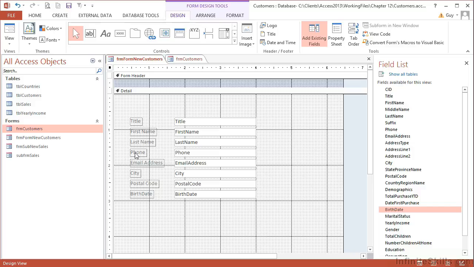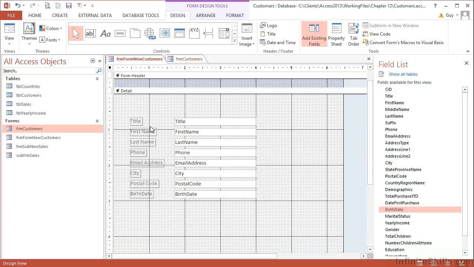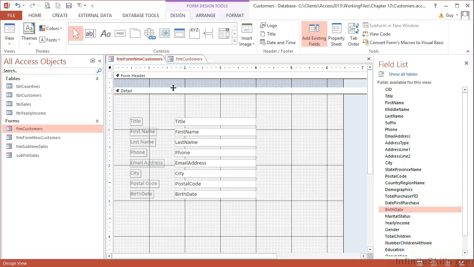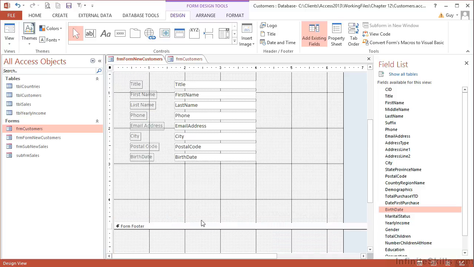That then gives me another two sections, the form header, which is a little band between there and the detail, and the form footer. When I view that, that then gives me this area here and this area here, above the record selector and below the record selector. They are resizable, bigger or smaller, and you can change the color of them.